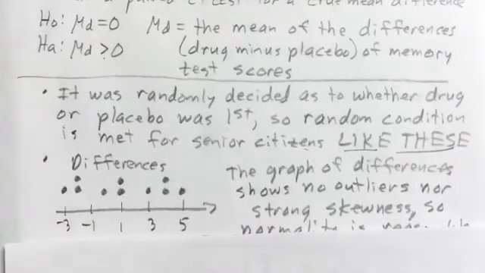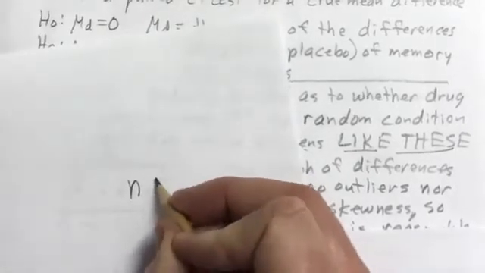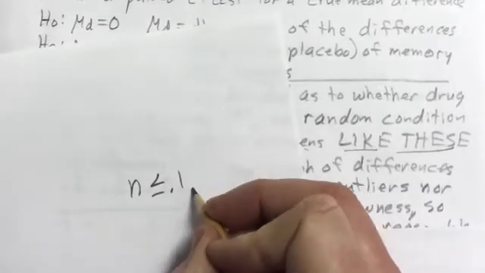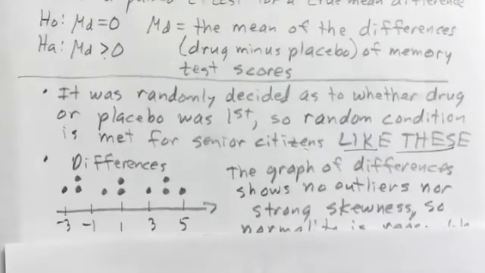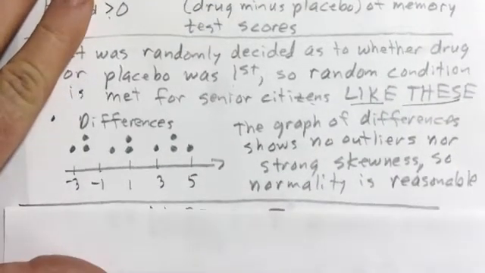We do not have to check the independence condition, that our sample size is less than or equal to 10% of our population size, because we don't have sampling without replacement here. If you did, that'd be fine. If you said there have to be at least 100 people like these, that would be okay, but you don't have to.